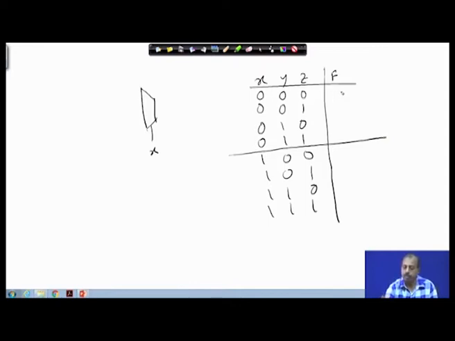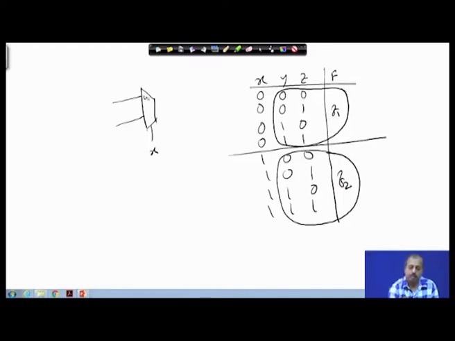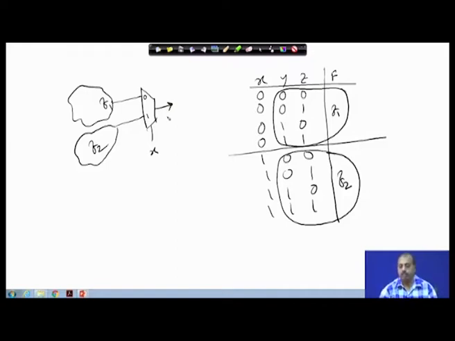For x equal to 0, we realize the function given by this, and for x equal to 1, we realize the other function. So, if this function is say f 1 and this function is say f 2, we realize the two functions f 1 and f 2, and we put some combinational gates to realize this f 1 and f 2, and that gives the output. Now, the problem with this type of technique is that if the truth table is very large, that is, the number of variables is high, say more than 5 or 6, then it is very cumbersome to write down the full truth table and do a partitioning in this way.